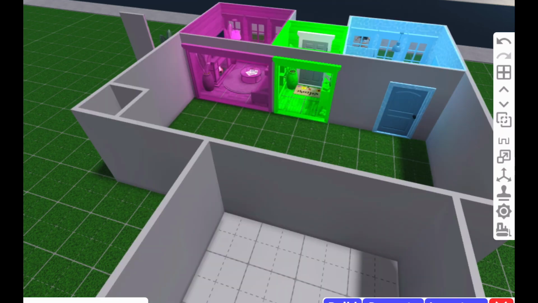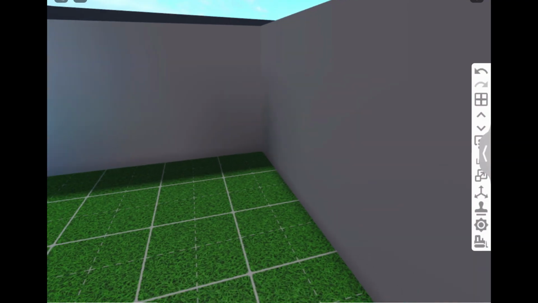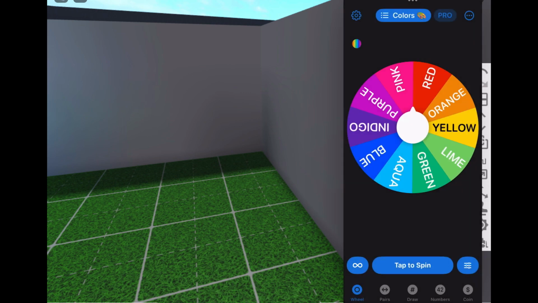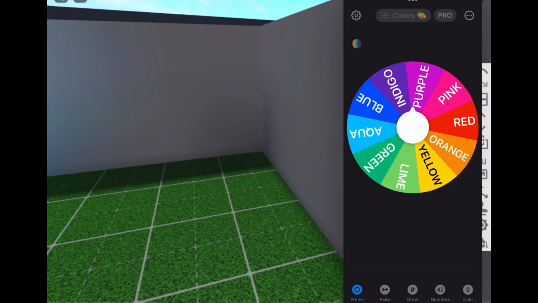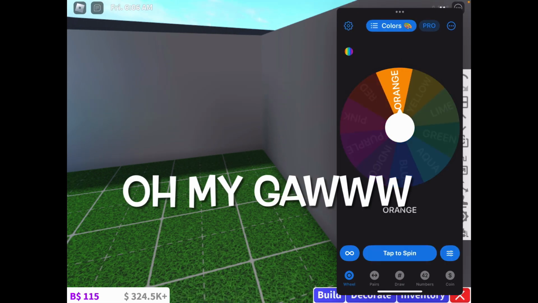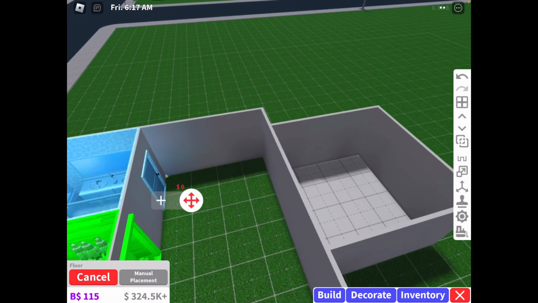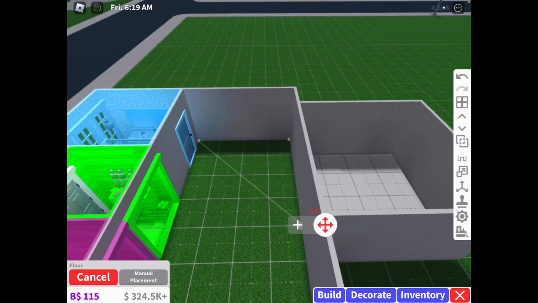Time for the next room, which is going to be the kitchen. Let's pick the color. Oh no. Oh my god. And since the floor can't be the same, I have to divide the floors. So that means I have to add, like, those. So I have to add the tradition.